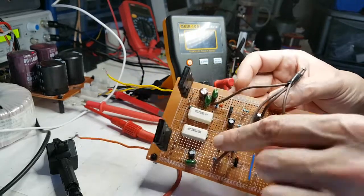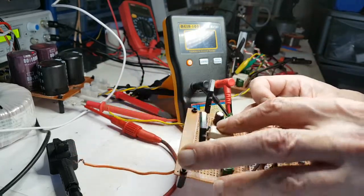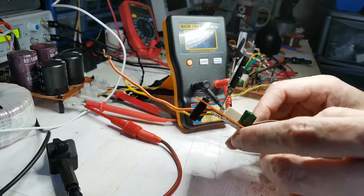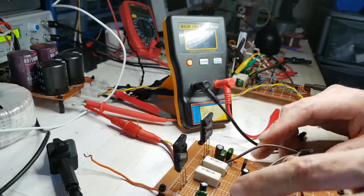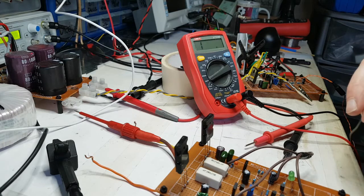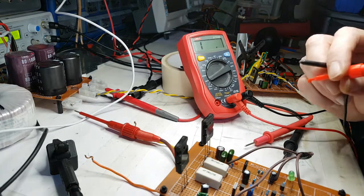We're going to be looking at the driver transistors, I suppose, but I'm just going to check the resistance on this 10 ohm here and just make sure that that's still 10 ohms. Okay, so I'll stick it onto the 200 ohm range, and I'm just going to look at the resistance between these, actually, these two. I've got the hook clip things here. What we got? 0.2. Okay, so we can take that into account in the measurement.